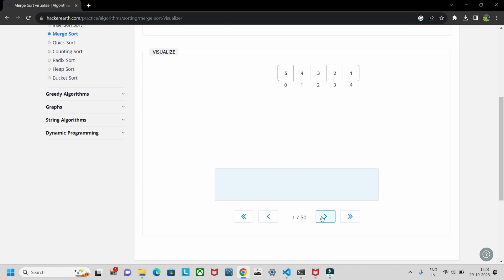The first step is that it will select the whole array, and here they have also explained how it works. The next step is that it will split the array at the mid, so it will do floor division, not floating point division, else it will be 2.5 or something like that. So it will get the first 3 elements on the left side and 2 elements on the right side. Now it will keep splitting till we have 1 element.